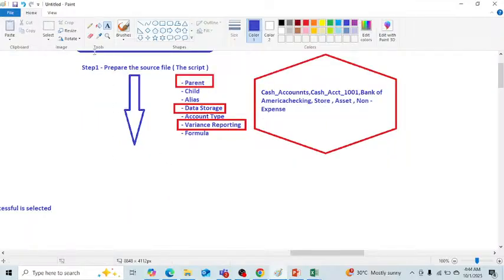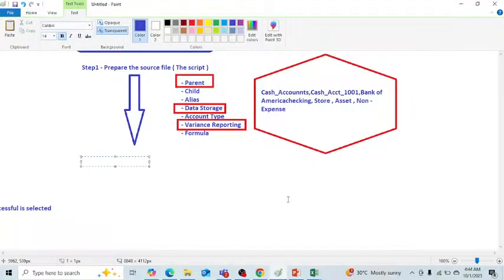Now for the second step, we will explore configuring data integration. But before going to the second step, I have to mention that the exact header row depends on the application's dimension properties, but these are the most common and required fields for an account member. So keep in mind that whatever rows you define depend on the application dimension properties.